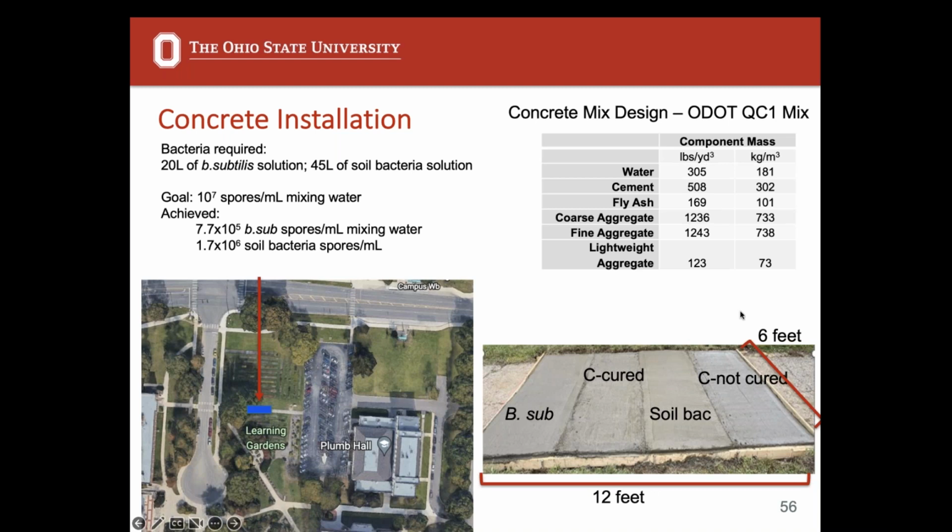You can see our mix design here with a pretty standard cement and fly ash content. It was 20% fly ash and about a 7-sack mix. And we did incorporate lightweight aggregate to protect the bacteria in it. When we cast this, we have 2 sets of control slabs too, because we wanted to track the influence of the curing solution itself on additional curing and changes in strength. And we also have completely non-cured samples to try and see just what the OPC does by itself.